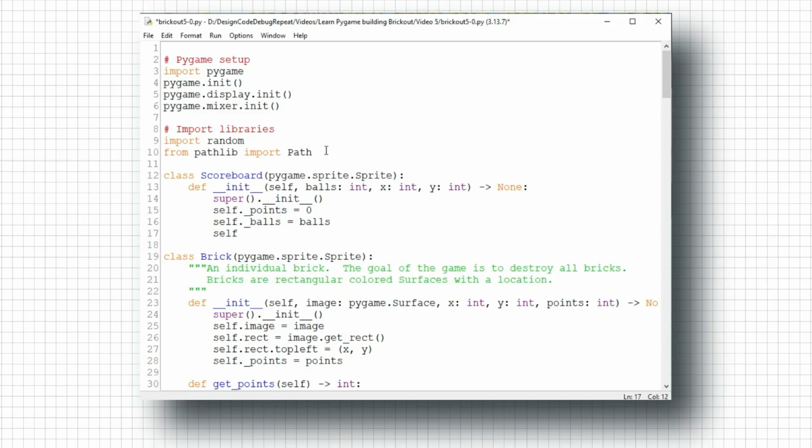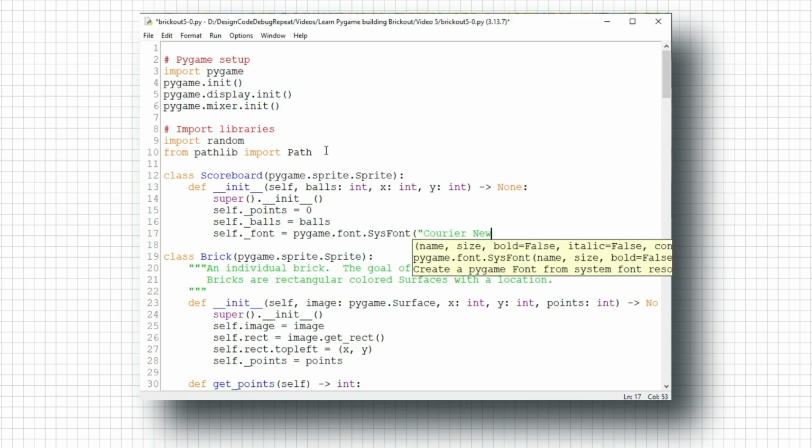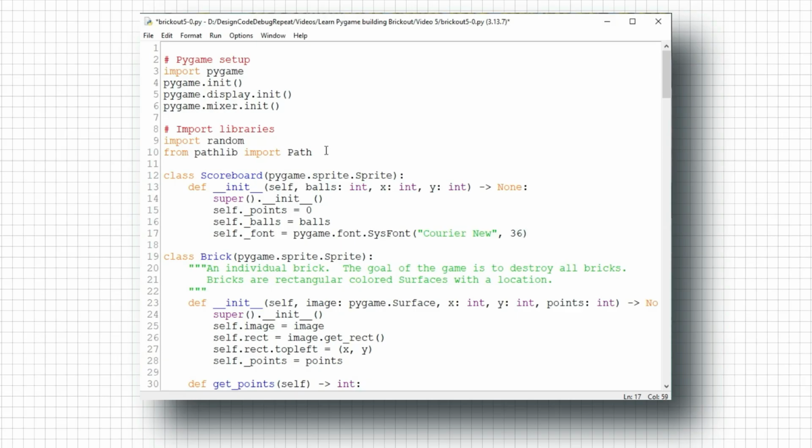In the initializer, I'll write self._font equals pygame.font.SysFont Courier New 36. That will create a font object that will render text in 36-point Courier New, provided that font is available among the fonts on the system, and if not, Pygame will substitute a font.